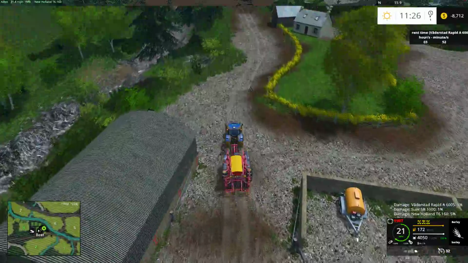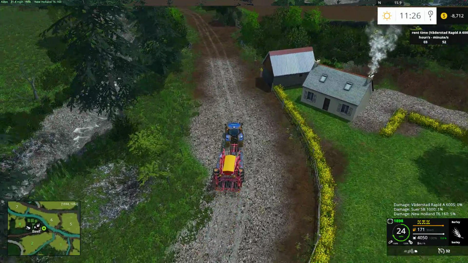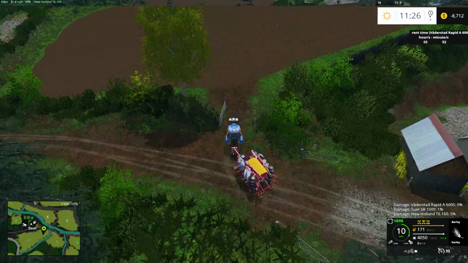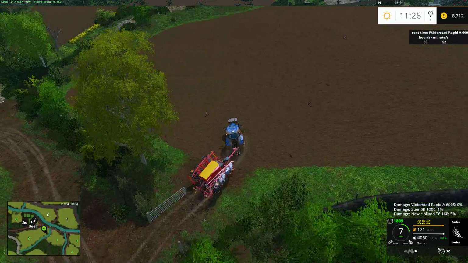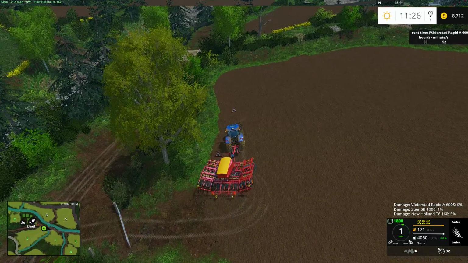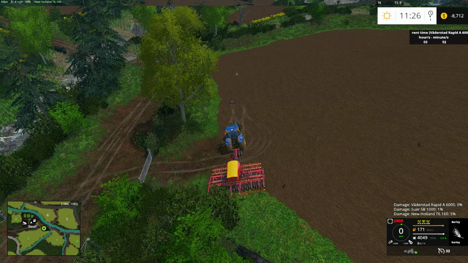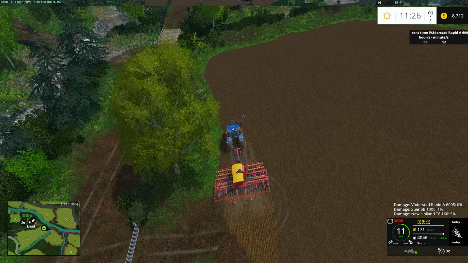Looks like I got some barley in there. So we'll put in some barley. Maybe it isn't the best crop rotation to put barley over the top of wheat, but I don't know. It'll work fine. Well, this is exciting to me. Get to put in the next crop. Here we go.